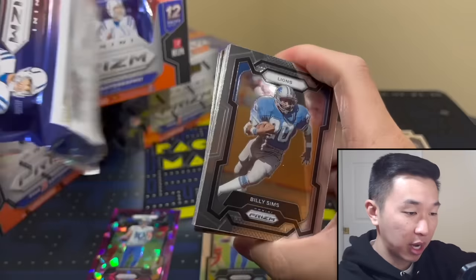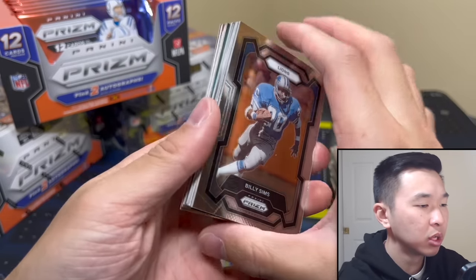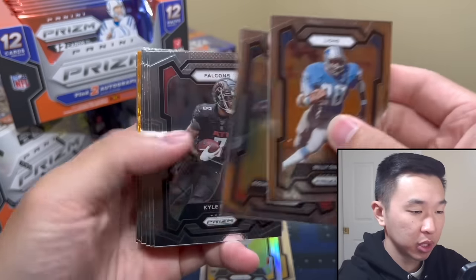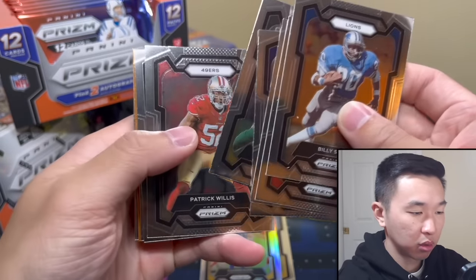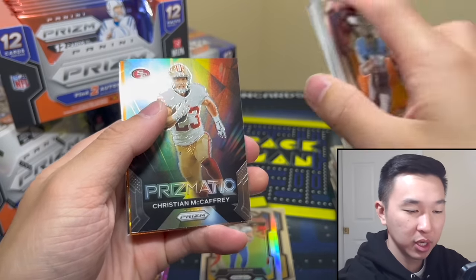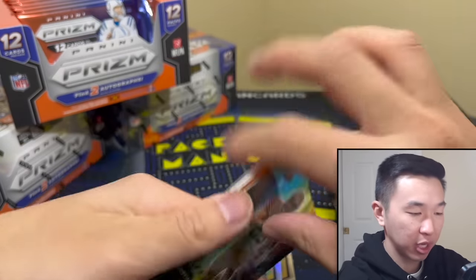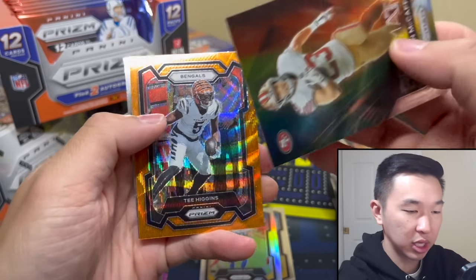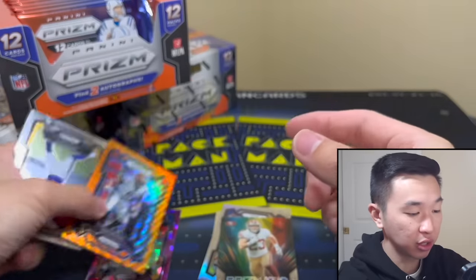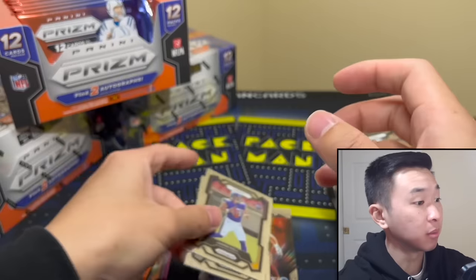I'm calling a big hit from one of these boxes because every time we do this, you guys pull something nice. Orange wave. So, we pulled like a logo man before. A bunch of case hits. So always, here guys' boxes, which is good. So that's why we do these things. And T. Higgins. Bang. 60. All right, there we go, actually. Nice numbered card and color match. And there we are.